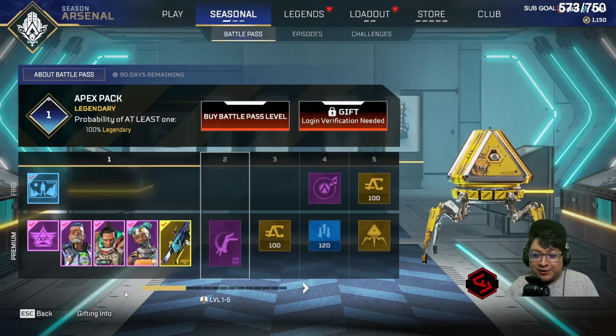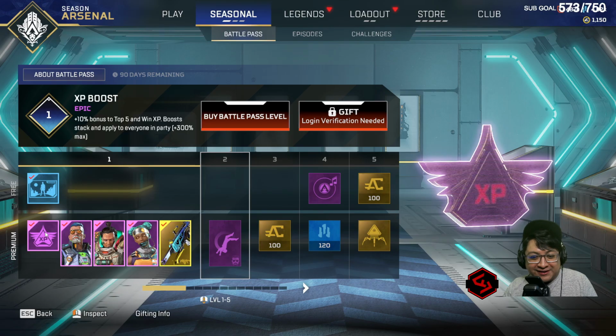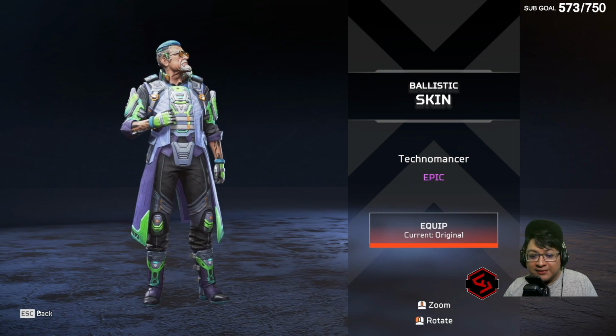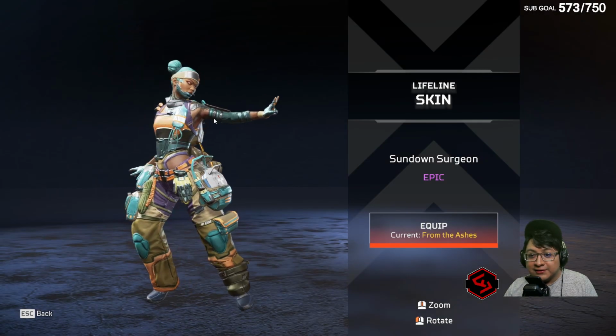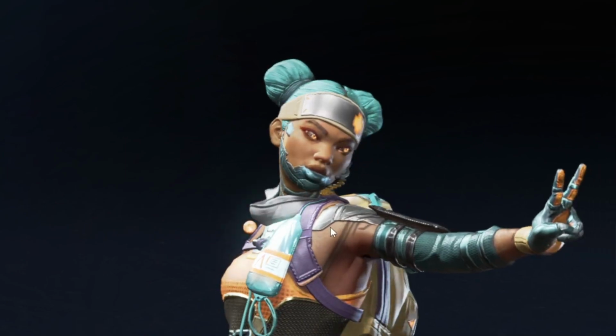Let's go ahead and see what we got. For the Battle Pass, we get a nice little wallpaper. I like his little nonchalant drinking tea. Meanwhile, all these guys right here seem like they have a problem with him. And then we get this Ballistic skin. Technomancer, the Gibraltar skin. Cool. Then a Lifeline skin. She's wearing some weird chin strap. I do not like it that much.